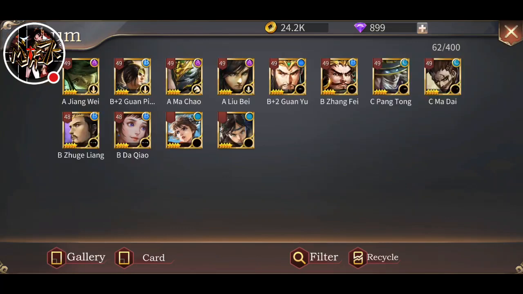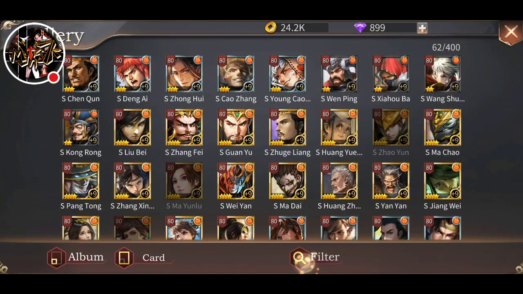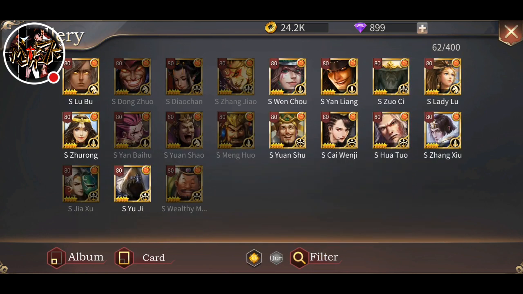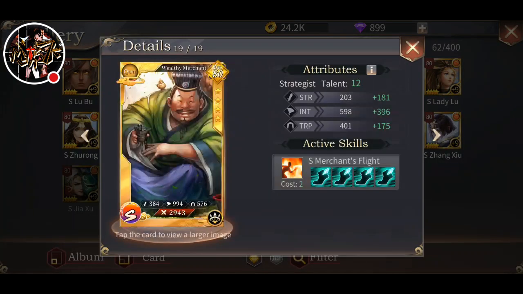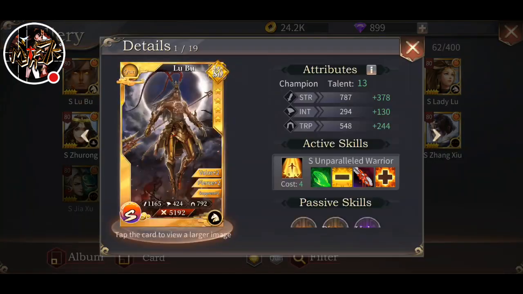So firstly, as usual, let's go to Gallery and filter Qun unit gold. Okay, so there are 19, well, except the wealthy merchant, there are 18 Qun gold units, and let's just go through them one by one. Okay, firstly, let's go through Lu Bu.